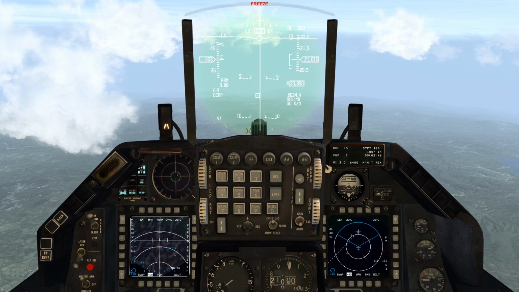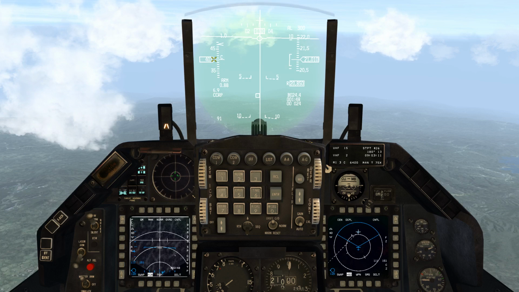So we go back to CCRP. At 4.5 miles, I want to start my roll in. Now, I have to say that in the higher speed range, and the speed range between 350 and 400 knots is what I've tested this for, I find that I have to add maybe 2/10 to these chart values, but that's only for the 45-degree dive. The 30-degree dive, it works beautifully.